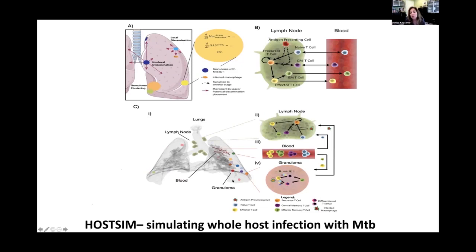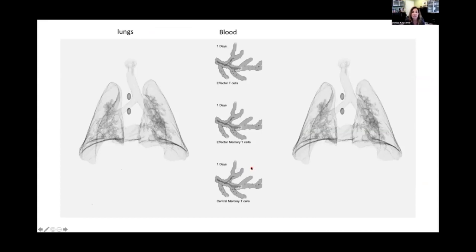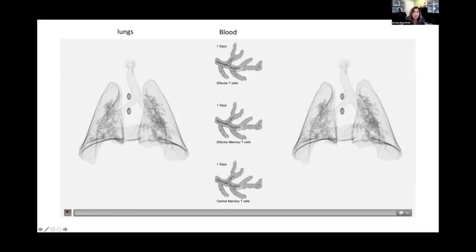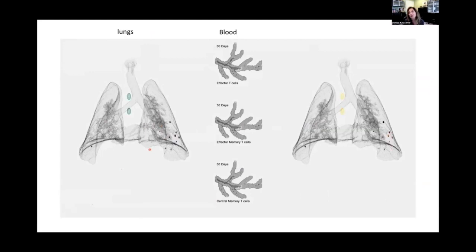We have our granulomas forming there along with blood vessels, as well as multiple lung draining lymph nodes. And we now have that model up and running to test these things. So for example, we can infect the lungs, and you'll see through the blood the different cell types and how that ends up. And you can see over time the granuloma is beginning to form. So we're in a position now, we call this our whole host model, because in TB with pulmonary disease, most of the story lives in these physiological compartments.